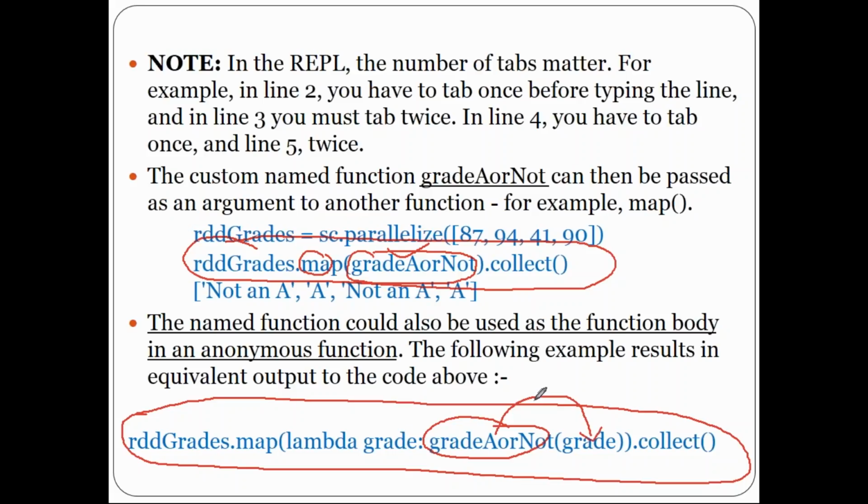Here your named function is only used as a function body, which means your lambda is working, your map is working, but your grade A or not is just implemented as the function body. However, that is implemented on your variable grade. Simple. Now this theoretical understanding will be materialized into perfect results when we do a complete practical on functional programming, using def functions, from one transformation which implements another transformation, which I'll show you when we do the practical part of it. Clear now? Yeah, got it, Amar.